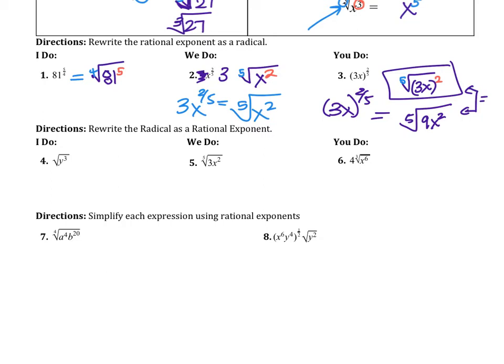Now let's work the opposite direction. Let's start with the radical form and write backwards, in the rational exponent form. So we're going to translate in reverse. Remember that the index is the bottom of your fraction, and also remember that if there is no number written in the index, that really means there's an invisible 2 there. So on number 4, even though it's not written, there is an invisible 2 right here with our radical.